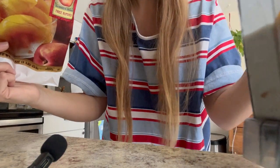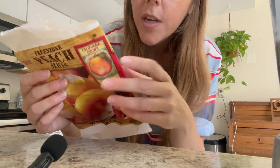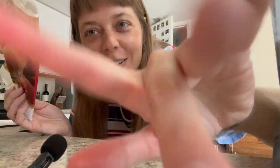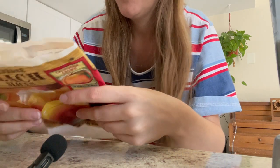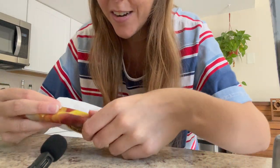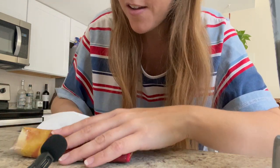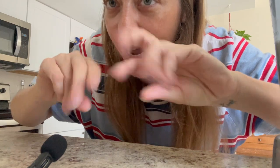I made this one before and it was absolutely incredible, but the peach is actually a really subtle flavor, so you can use more than you think. This is only if you at home also happen to have a Ninja Creamy, and if you don't have one, let this be a, what is the word? I don't know. You should get one because they're great. They're amazing and I love them.